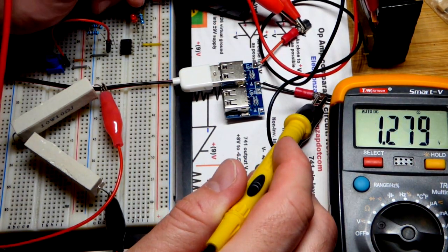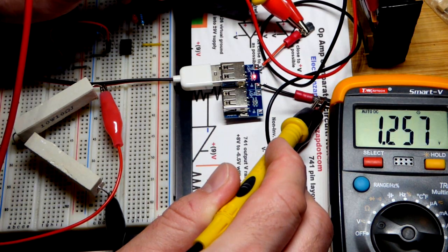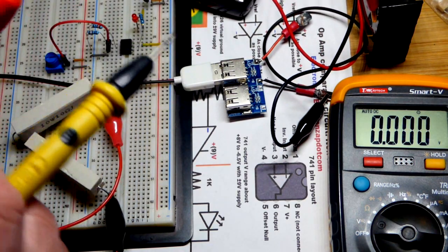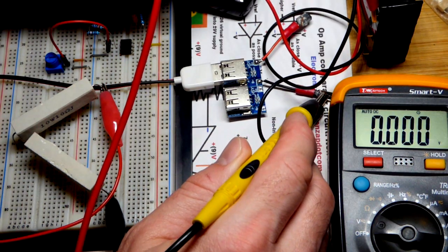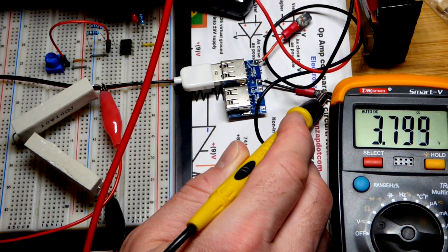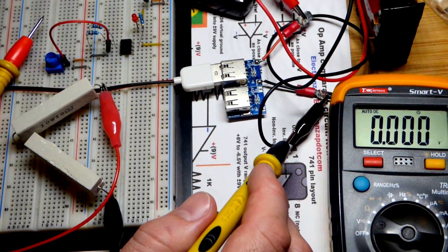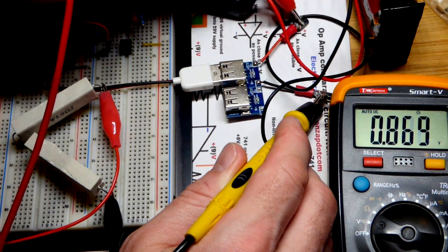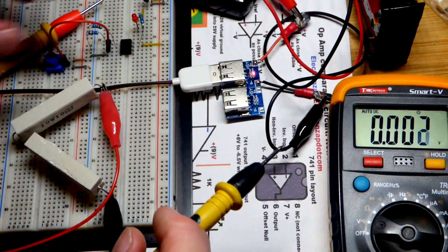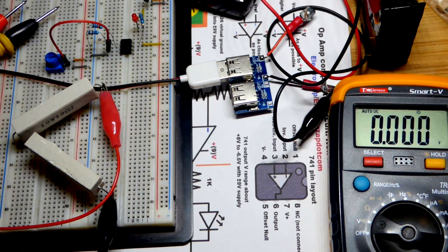Now we are down to — it should not be 1.2. Wow, it actually is 1.2. So it was just 2.6 — that is bad. We do not want it to keep running. Now the voltage is going to go up again on the battery when I go to the alligator clip. There you can see it's up to 3.7. We're actually down to 1.2 volts under load. That's not good — it's supposed to stop before that. Hopefully the other ones stop at 3 volts.